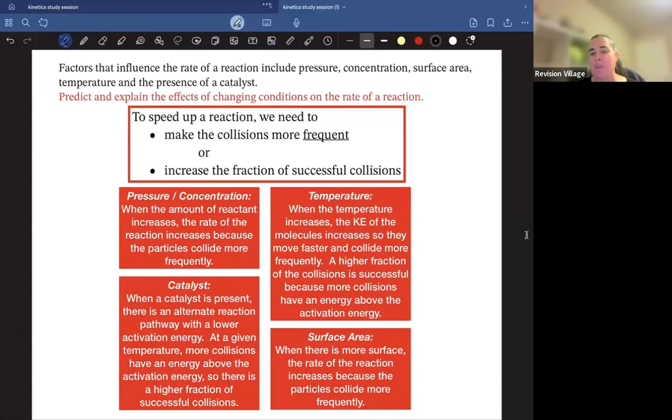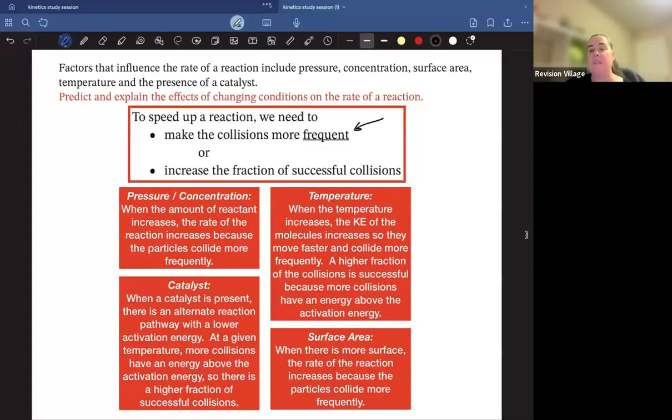We could increase the temperature of the reactants. That's going to do 2 things. The first thing it's going to do is if you go back to that room with the people, if there's more temperature in the room, the people are going to be moving faster. So they're going to collide more frequently. And one more time, I've underlined the word frequently because this is the thing that was most missed on the May exams. They say, they being the students who are writing the exam scripts, if you increase the temperature, there are more collisions. And I can't award the mark for more collisions. It has to be more frequent collisions or more collisions per unit time because the molecules are moving faster.